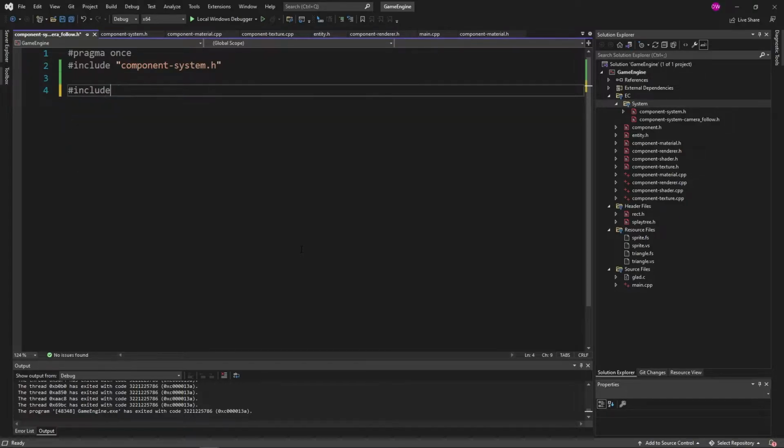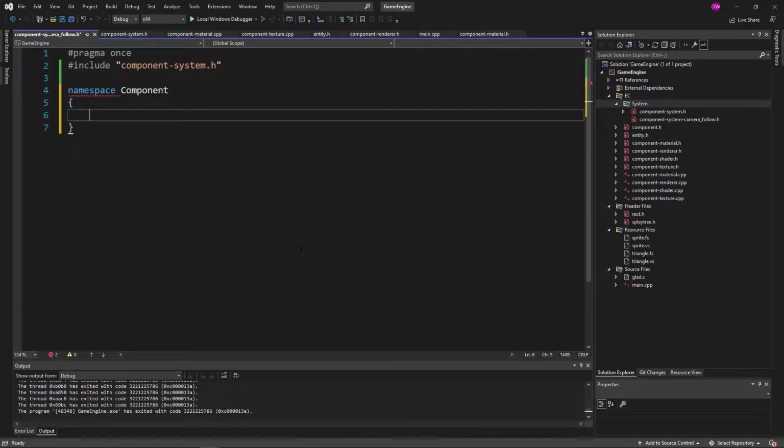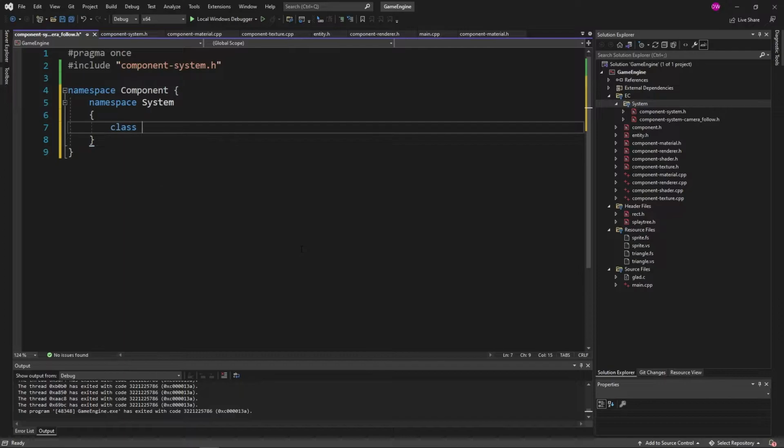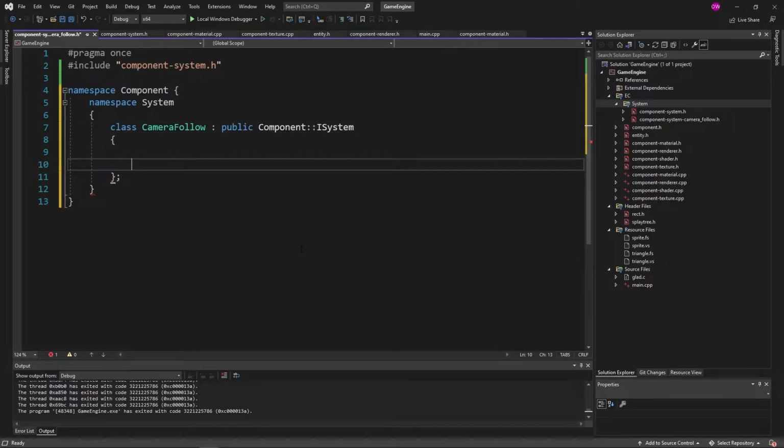Like we were doing there, it's going to be in namespace component, and then we will have our first nested namespace here. So namespace system now, and class camera follow, public component iSystem. Let's go ahead and implement that execute function. So void execute override.